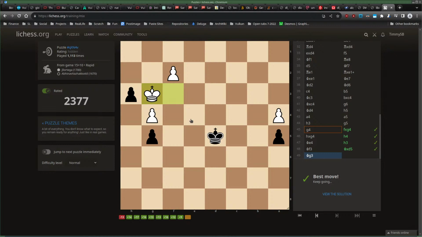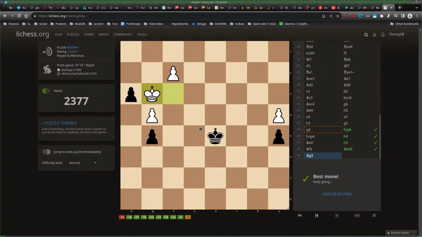If I walk this way, let's see. If I walk this way, there would be 1, 2, 3, 4, 5, 6, 7, 8 moves till promotion. Well, he's just doing 1 and I have 2, 3, 4, 5, or I have to take it and then also 3, 4, or 5, 6 or something like that. No way, I cannot get this pawn. My king has to help on that side. So I'm going to go here.